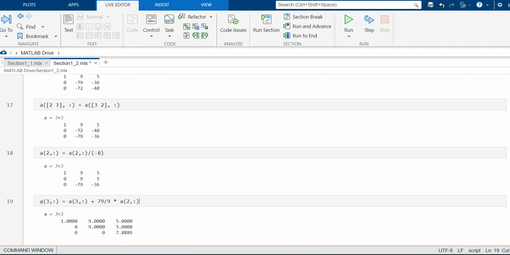And notice that the order of operations does work as it should, right? It does the multiplications and divisions in order from left to right. So it does the 79 divided by 9 before it multiplies this scalar times row 2, so we get exactly what we need. Yeah, and if you're unsure about the order of operations, you can always throw in some parentheses like I did above, just to make sure you get everything grouped up right. And we're done. Okay, this is, in fact, a matrix in REF form. Okay. Well, let's try another practice problem.